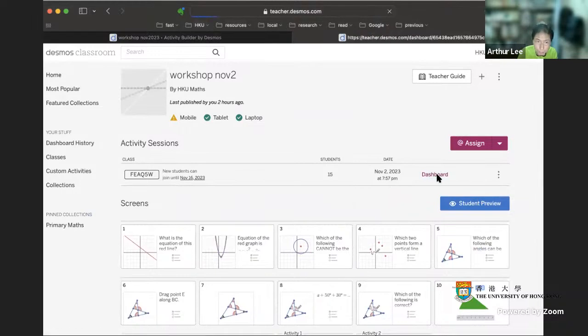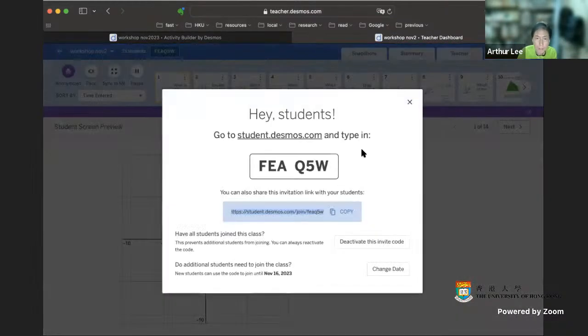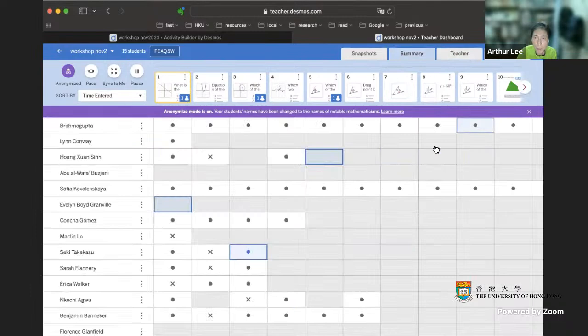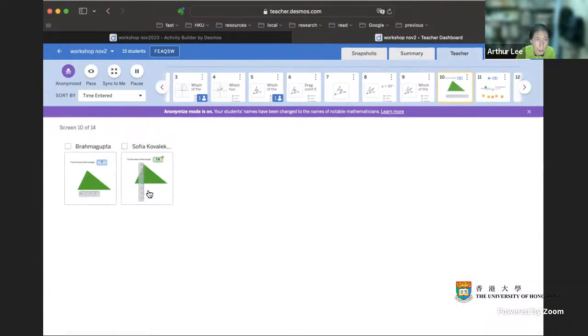Finally, let me check whether some of you have answered some of the questions today, so that we can have ideas of what it looks like. I think that maybe I go to the, okay, this one. Okay, now you can see some of you have already done something, and then I can see on the screen immediately, right? So that is the advantage of using Desmos, because what the students have done, you can have a quick glance of what they have been doing, and you can see sometimes very easily the individual steps or movement, right? Very good. Some of you have tried something here, then I can immediately know what's the difference.